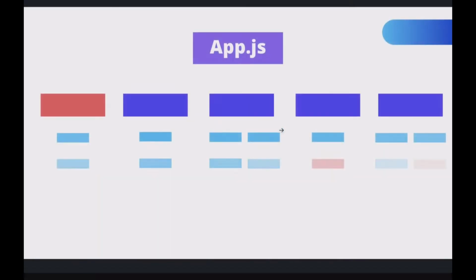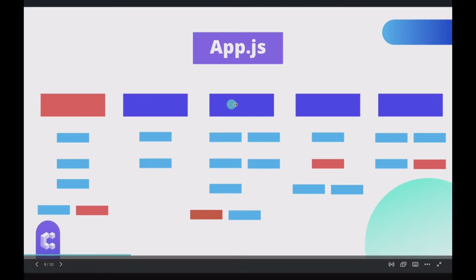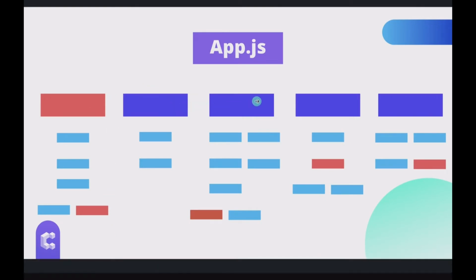So what if we have an application that looks something like this? Imagine all the red background components, they use the same piece of data, which is name in our case right now. In order for us to pass the same piece of data to all the red components, we need to pass it to the parent components too. So all the other components are going to receive that same piece of data, and also get re-rendered if that piece of data changes.